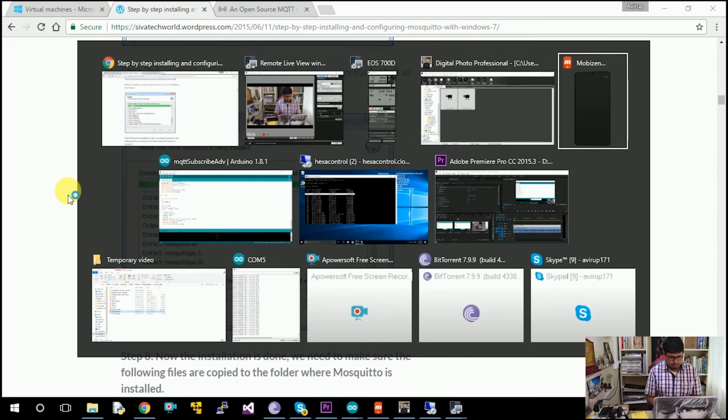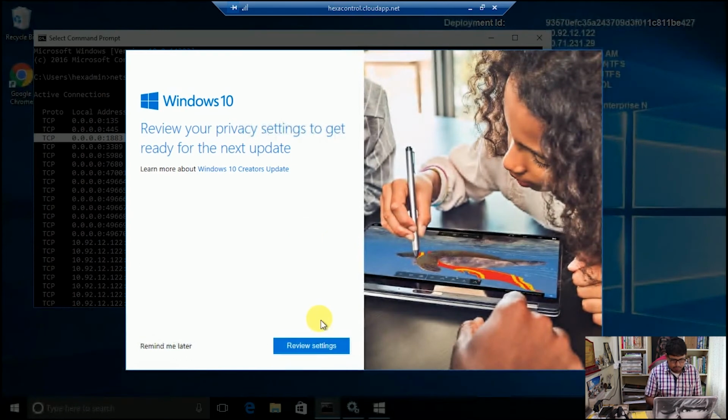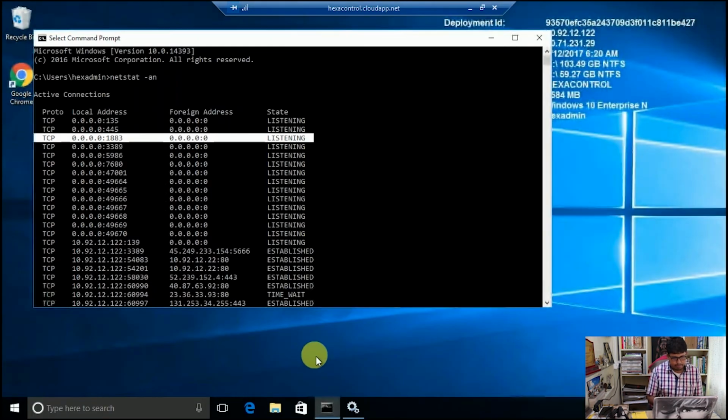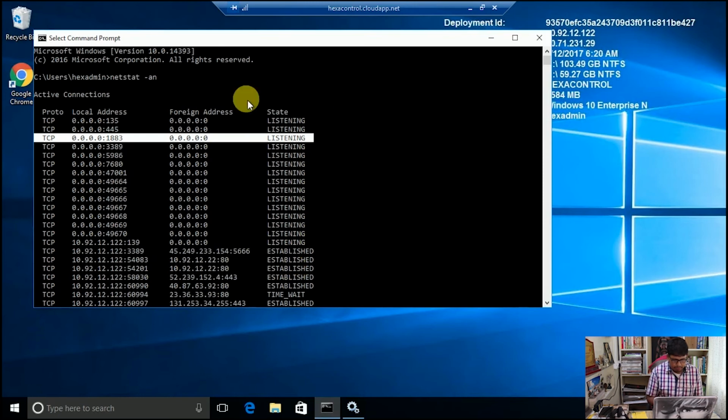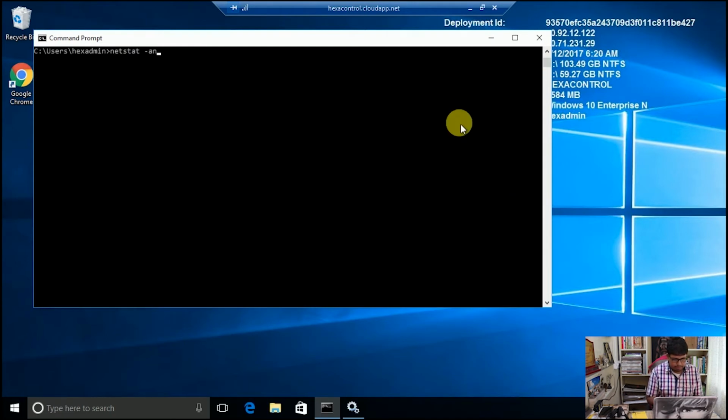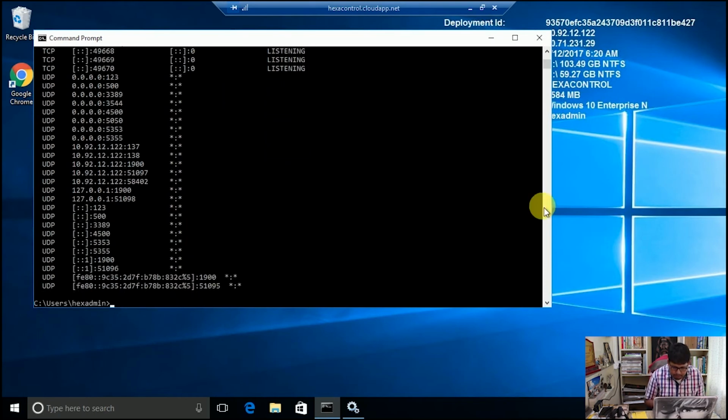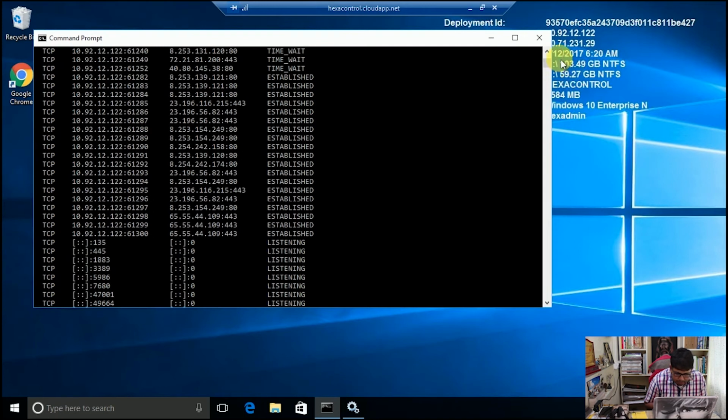I go to my virtual machine. MyMQtt, just click on this. As already mentioned, it's a Windows 10 instance. If I go to command prompt and, after all the installation, type netstat -an, and go up a bit, you should be able to locate something at port 183.